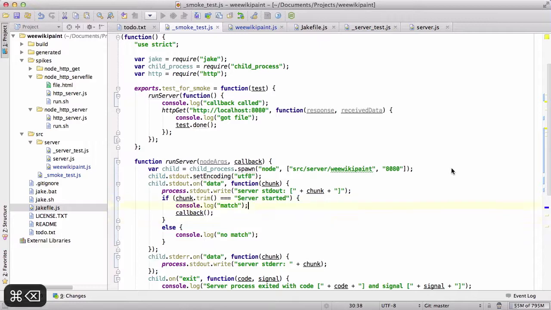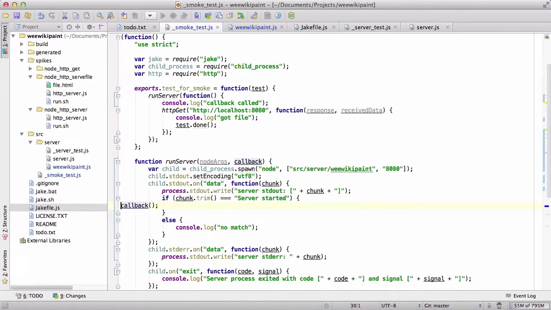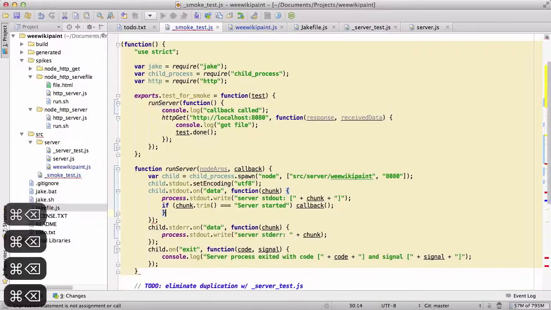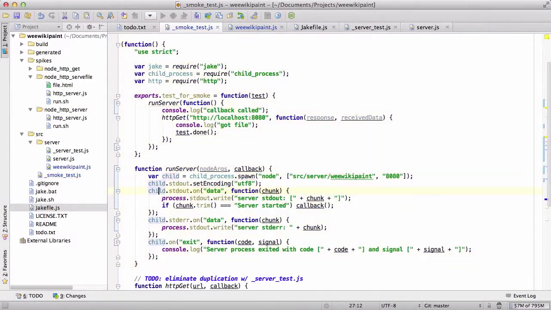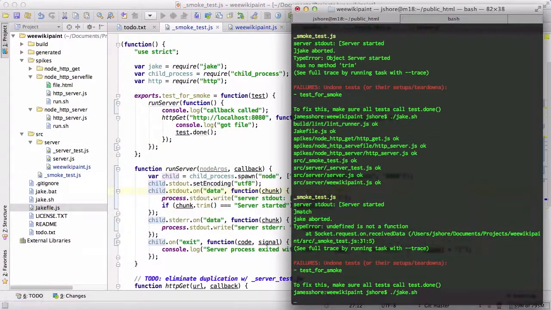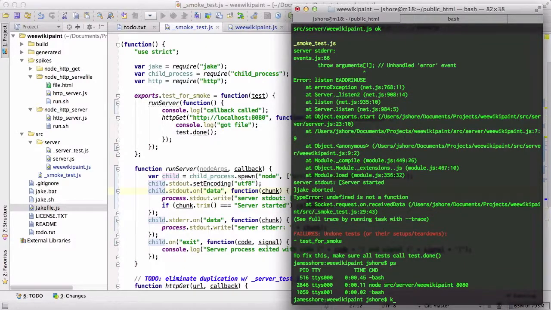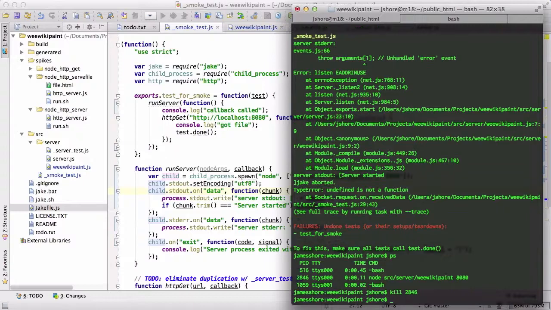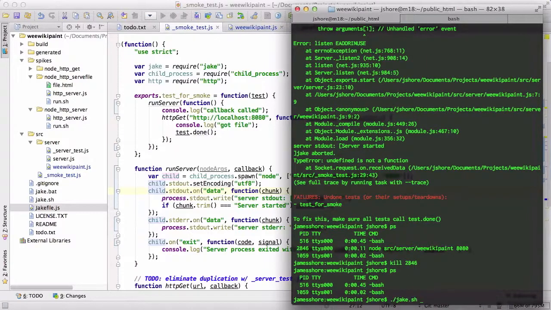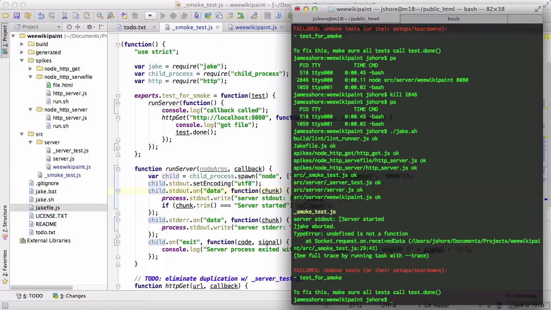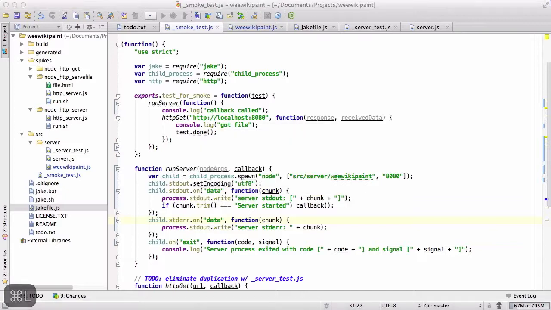Okay. Now we're getting undefined is not a function, line 29.